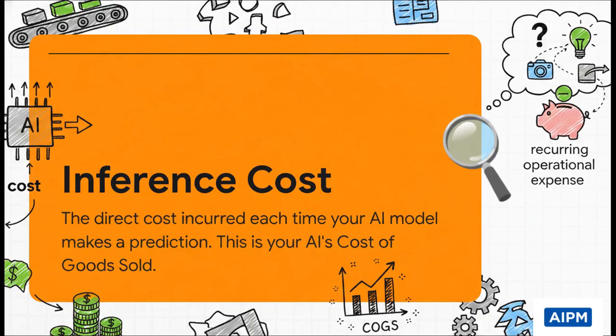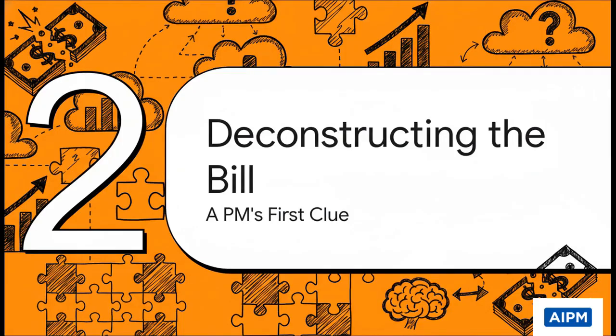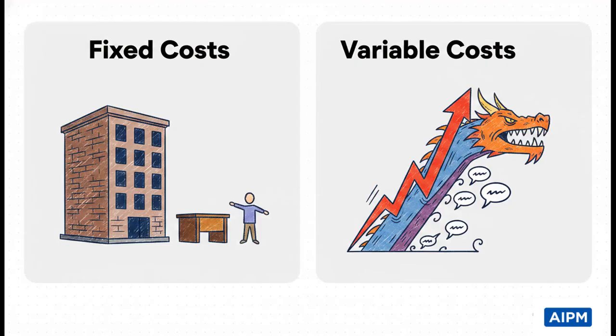For us PMs, this is our cost of goods sold, our COGS. It's that fundamental. So, imagine your CFO storms over to your desk asking why the AWS bill just tripled. You can't just shrug and say, it's the AI. That's not gonna fly. As a PM, you need a real plan. And you know, the first step of any good plan is to break the problem down into smaller, much more manageable pieces. So the first thing we do is pull out a classic business framework.